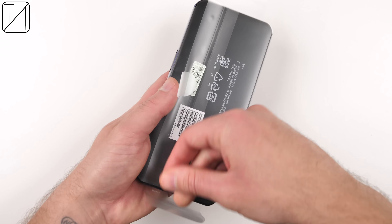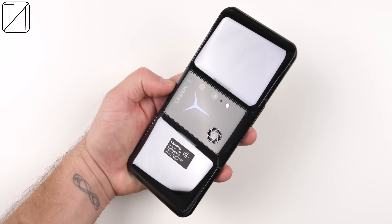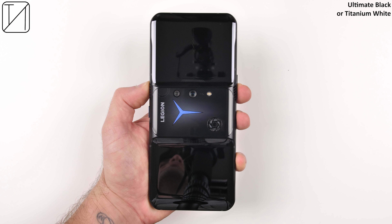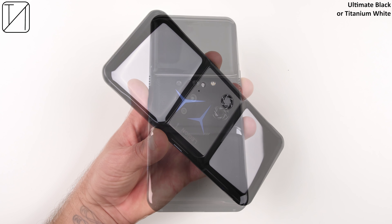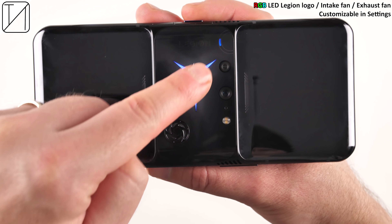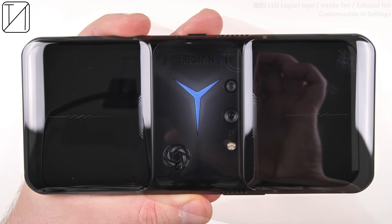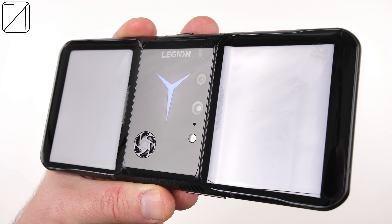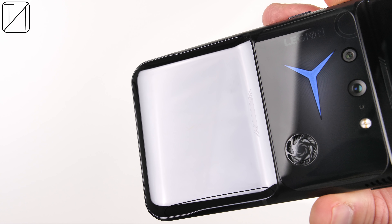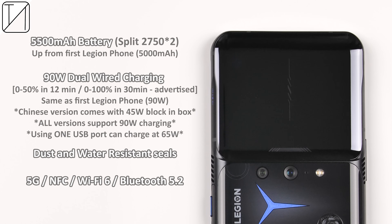It's time to unwrap the savage beast. This is the ultimate black color variant. You can also pick it up in titanium white, which in my honest opinion looks even better since it's a lot less glossy. Nevertheless, this still strikes out, and being black is a lot more subtle compared to the white one, since you don't really notice that big backplate in the center at the back. We do have those wonderful RGB lights found within the dual turbo fans as well as the Legion logo at the back. It looks pretty striking from its backside, but it is pretty glossy and does slope in towards the middle from either side, which may not sit well with some.